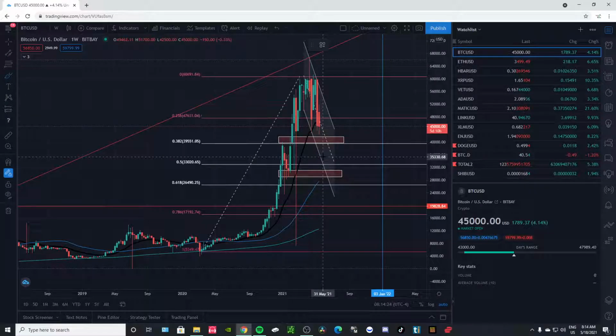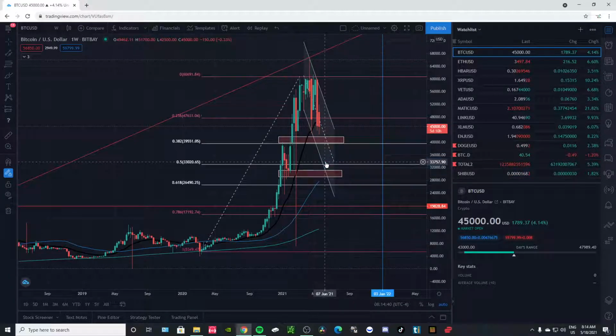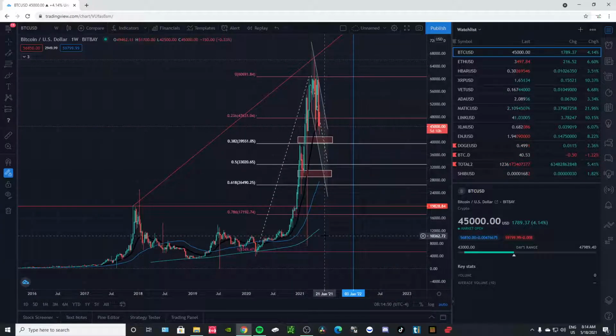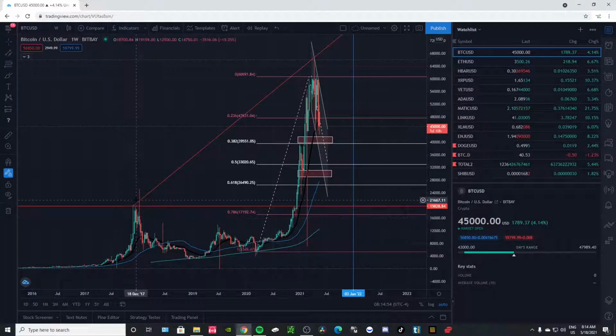And this $33,000 level will also, I mean, if it breaks below and then can easily break back and find support, that would be good for coming up. I would still say we're in an uptrend. I do think it will find support there and maybe continue to go up, because if it doesn't, I think the lowest that this will go, you know, the stock to flow model, how it's saying Bitcoin, and then it will consolidate for a long, long time. I could hear round up and then kind of just fade out.